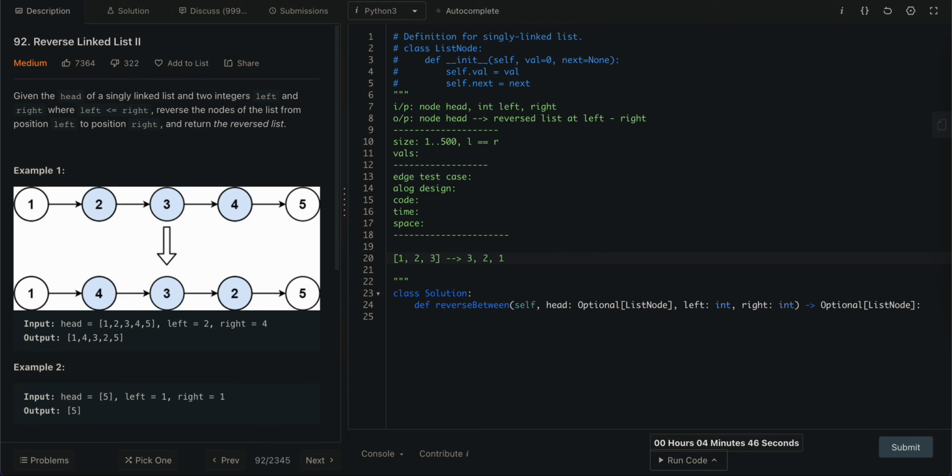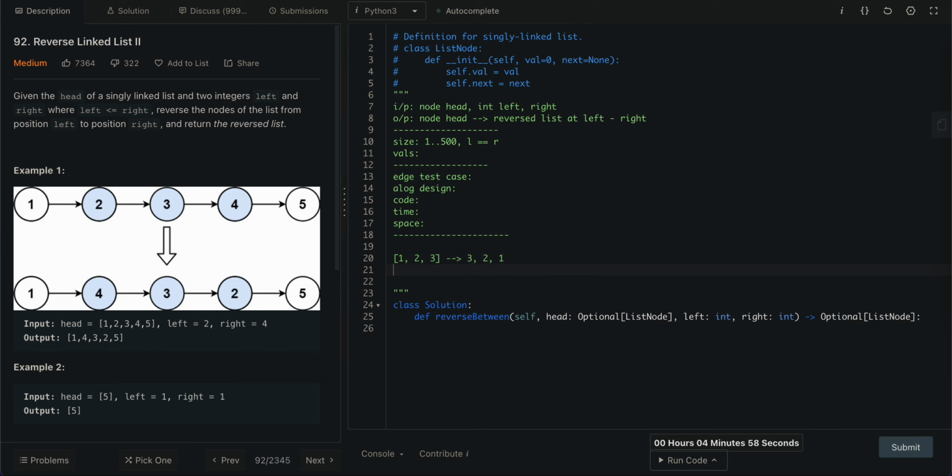So what if I, let's say this was the list 1 2 3 4 and 5, and I break this list into parts.